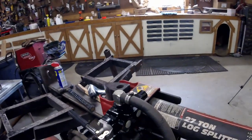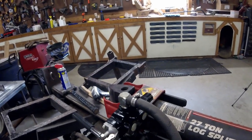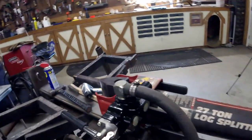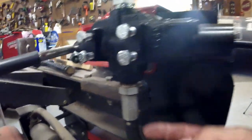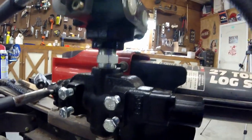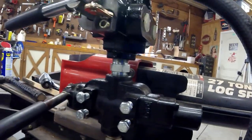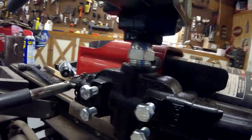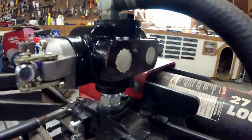All right, guys, I realize what I just did here, and hopefully it won't be an issue, but I'm going to point it out to you because I know a lot of guys are going to go, hey, that ain't going to work. So these are normally open. In other words, the flow comes from the pump and just goes right through both of the valves at this point until you actually actuate a valve. And then at that point it directs the fluid into the top of the cylinder or into the bottom of the cylinder, whichever direction you want the piston to go.